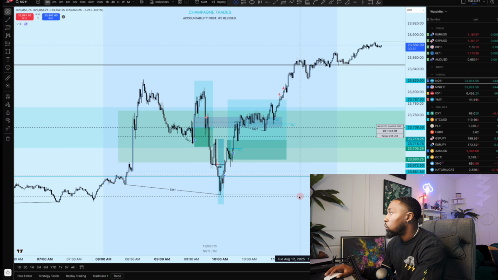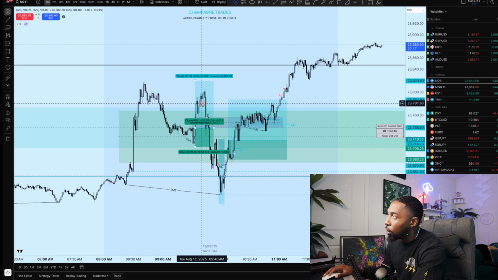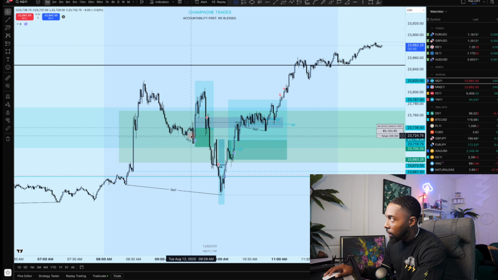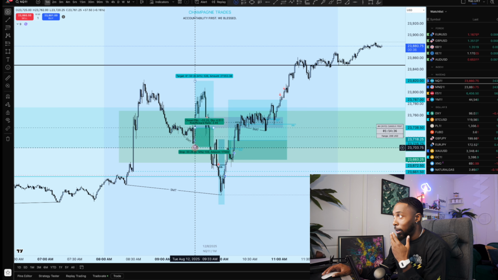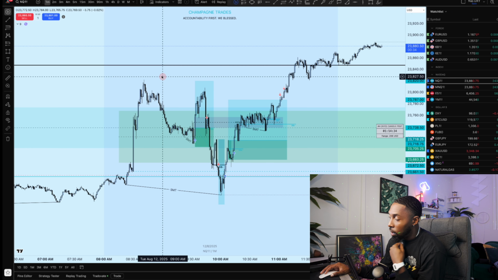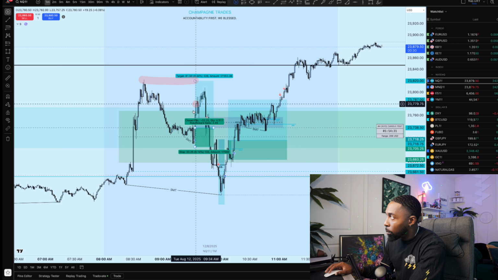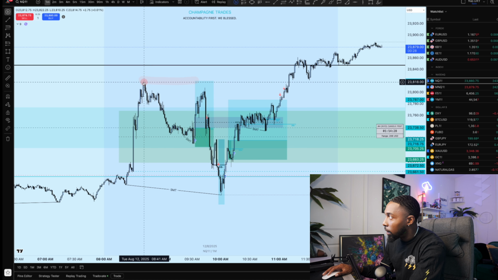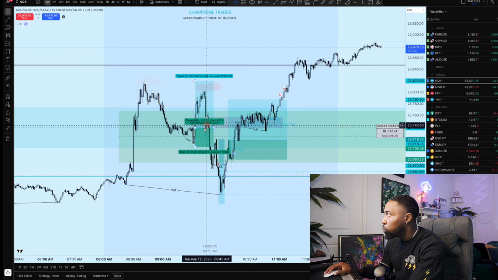All right, so let's look at this 1 minute chart. When price went up at the open, this is the 9:30 open, I tried to go long off that candle. Now, I'll admit, sometimes I'm a little bit risky and I probably should not have done that. I should have been a little bit more patient, but at the end of the day, it looked good. You see, I wasn't even trying to go for all-time high. I was just trying to go for this swing high right there. Price got halfway to it and decided that it wanted to leave relative equal highs. And when price does that, I know to protect my capital.